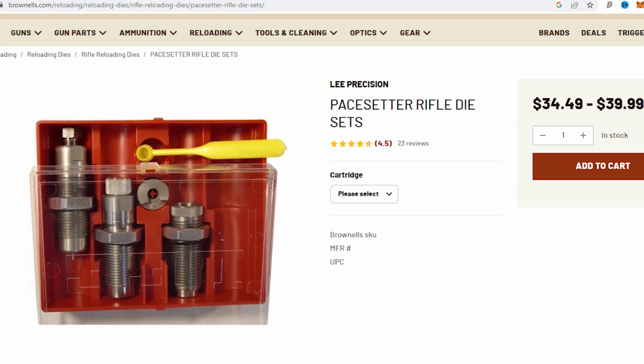But what doesn't the kit include that you will need? You will need a set of dies for the specific cartridge you are reloading for. You can get the sets that offer a resizing die, a bullet seating die, and a crimp die like this one here. As you reload, you want to make sure you're resizing precisely.